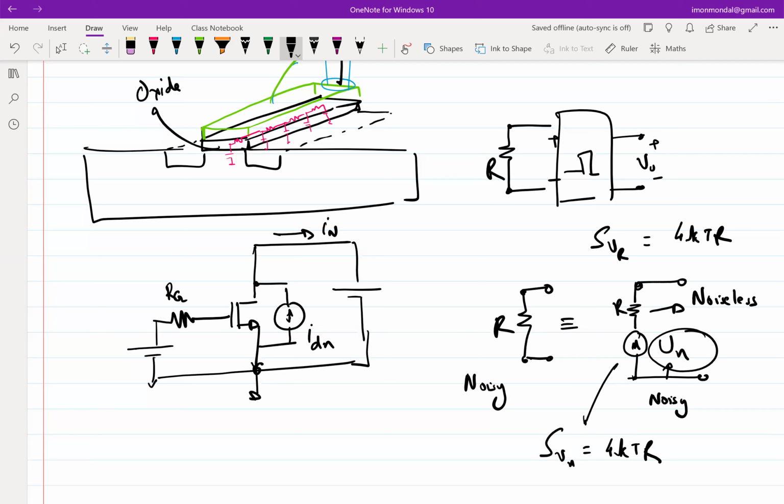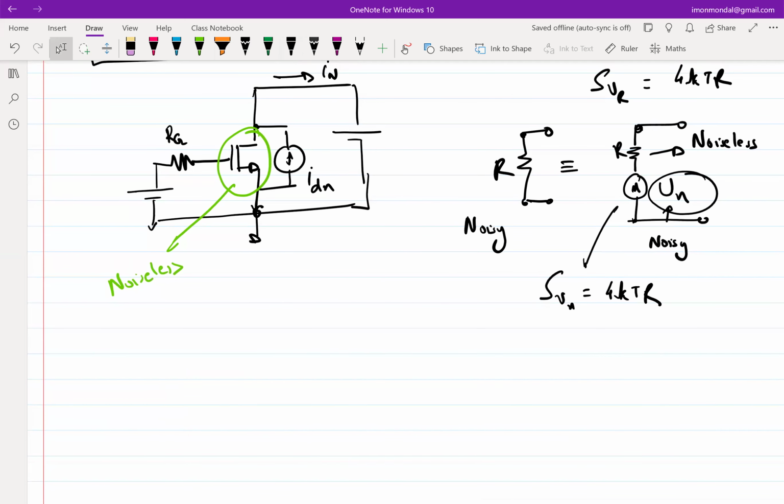Just like in the case of a transistor, where I readily showed you the model in which the transistor is noiseless but the noise sources have been pulled out of the devices. In principle, you can never pull out a noise source, but this is a mathematical model to help us think about it. Okay, fine. So now what is our new overall model?